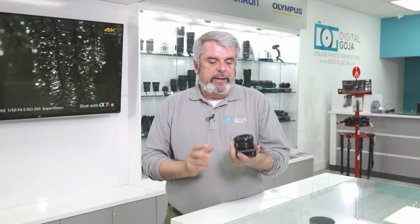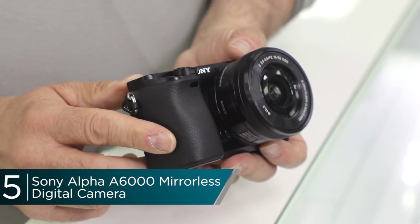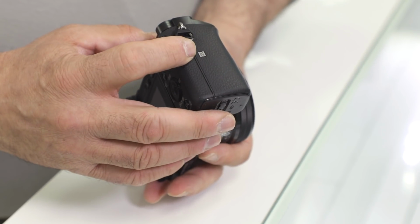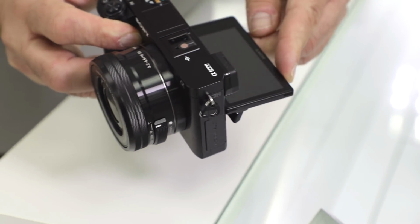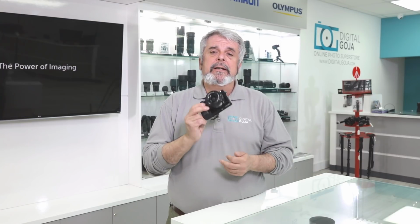All right, so the first one in the lineup is a very popular camera from Sony. It's the A6000, 24 megapixel crop sensor camera. You have 179 AF phase detection points, so it has incredible focusing capabilities. You have an electronic viewfinder as OLED, so it's gonna allow you to work in bright sunlight or as well as low sunlight or no sunlight, because you can push this up to over 51,000 ISO. So very capable camera, and it's not gonna break the bank because it is very budget oriented with a vast selection of accessories that are available for it, the A6000.